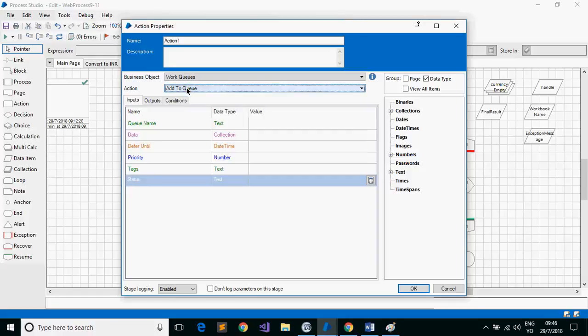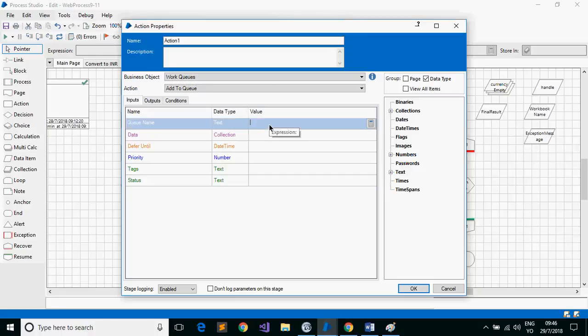So as I said, we are going to add data from the collection to the queue, and from the queue only we are going to start picking up all the data. So what is the name of our queue? It was June queue, I guess, right? So make sure this name is exactly the same. If possible, go and copy paste from there. Otherwise, it will not work.